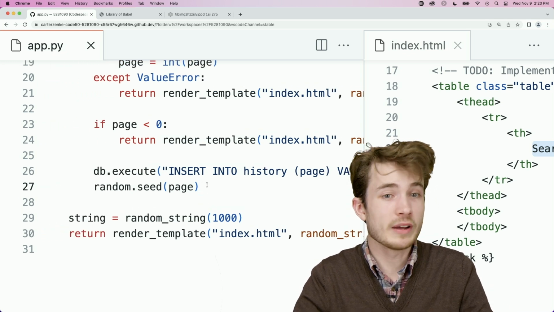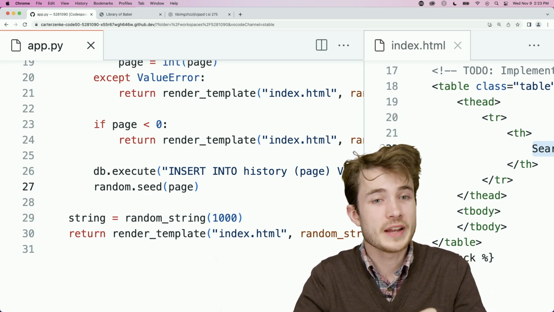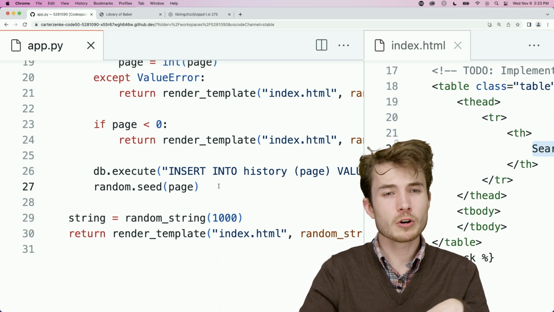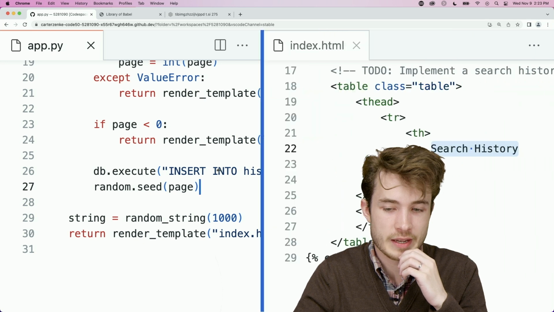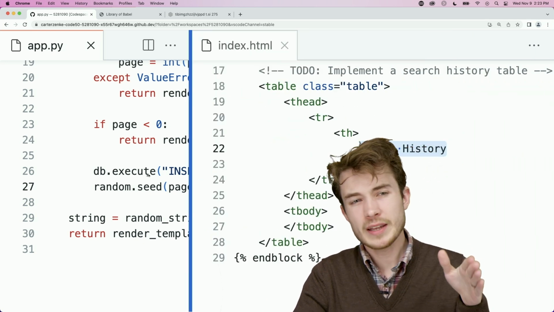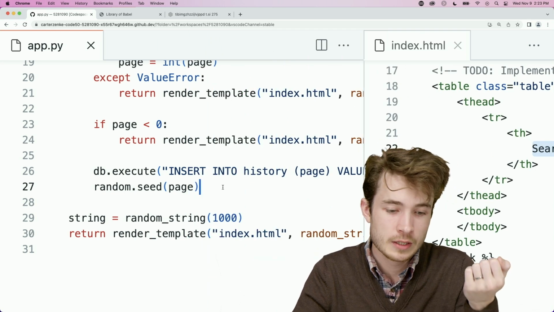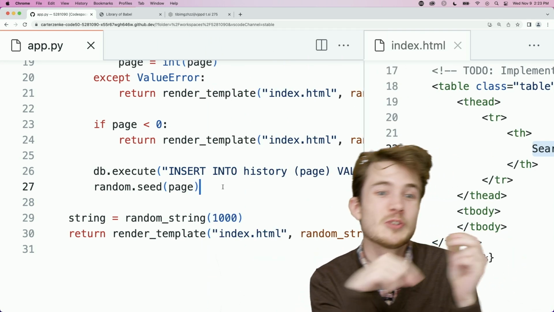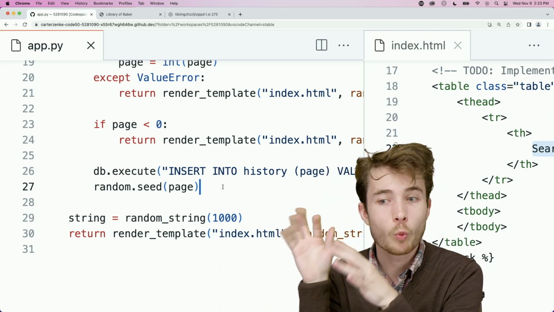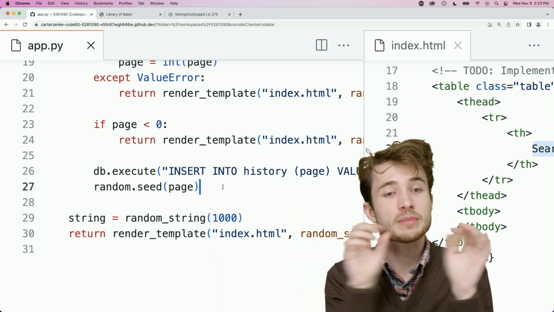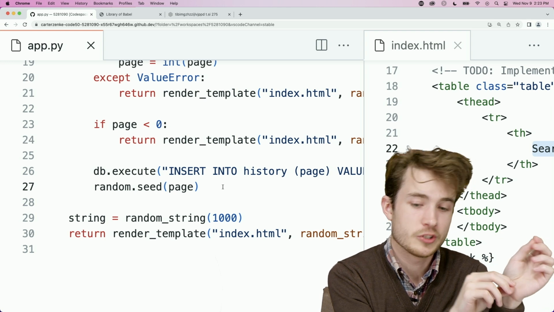All right, so let's keep going then. And our last step is really to try to show this search history in our HTML. And we'll need a bit more advanced syntax, at least with Jinja on the right-hand side here. But for now, let's figure out how could I get access to the data from my database inside of Python, and then use Python to pass that data into my HTML. So we're kind of going in three different places here. We're asking our database, what rows do you have, putting those in Python, and then telling Python to send that data to our HTML page.